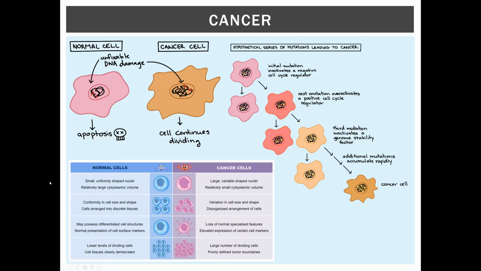So here's a little chart comparing the normal cells to cancerous cells. Again, our normal cell is going to have a nice shape. Nuclei are going to look normal. Cancer cells can be large with a lot of variable shapes to them. Normal cells, like all of your liver cells, are going to have a particular look and be arranged in a particular way. But with cancer cells, all that goes out the window. Normal cells have a specific way they should look and function. Cancer cells, again, all that goes out the window. And normal cells normally have a pretty slow rate of dividing. And when they do divide, it's highly controlled. And with cancer cells, it's just uncontrolled growth everywhere.